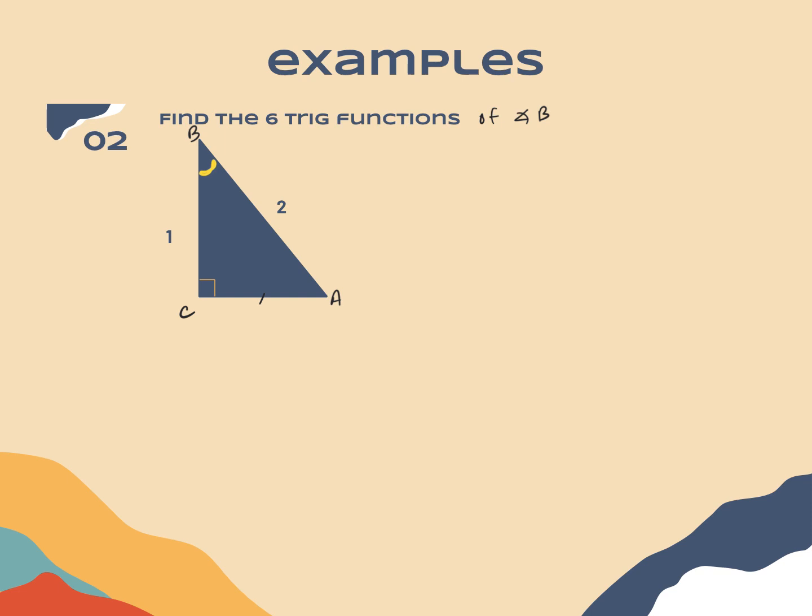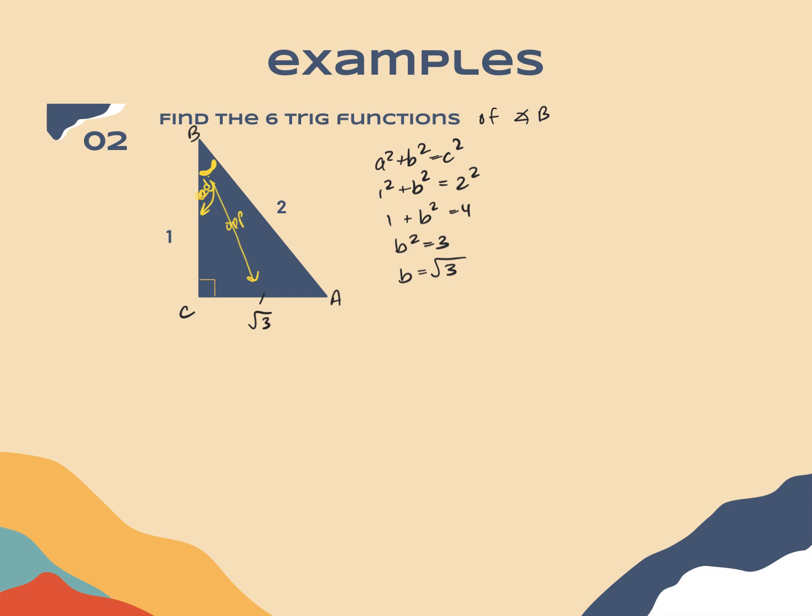This is angle C. So we don't know the length of AC, and so we're going to use our Pythagorean theorem for it. So again, remember it's A squared plus B squared equals C squared. A is one leg, the other leg we don't know, and the hypotenuse is always your C. So we get 1 plus B squared equals 4, so B squared equals 3. So I know that B is the square root of 3. So this leg is square root of 3. So again, in this particular case, I know that the opposite leg is this one. So there's my opposite, and I know the adjacent is going to be the 1, okay?